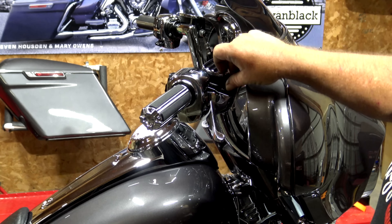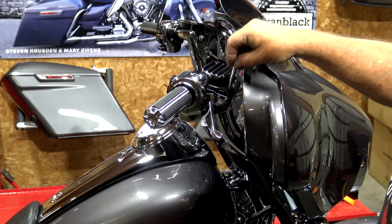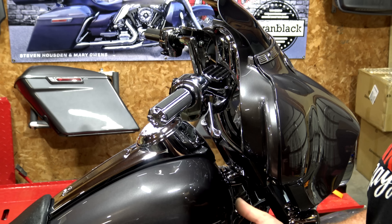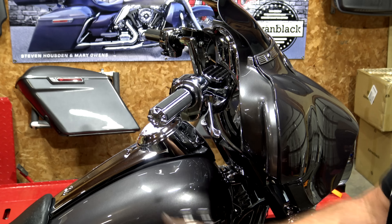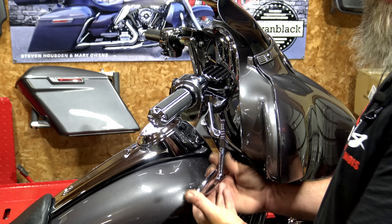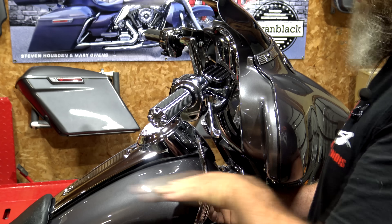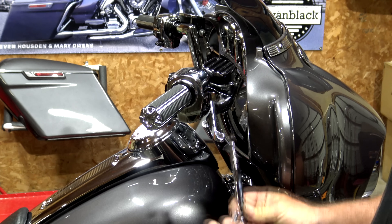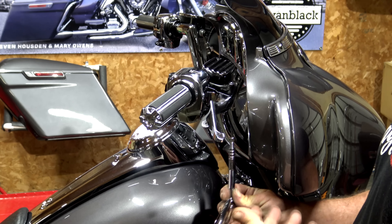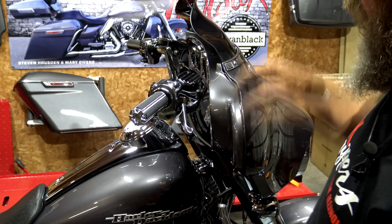You can mount it with the mirrors going up or you can mount it with the mirror going down. I had mine up before and they came way up and I just really didn't care for it, so I mounted them down. I get the question all the time: don't your arms get in the way of seeing in the mirror if it's mounted down? Absolutely not — instead of looking up to look through your mirror, you just look down a little bit and you can still see everything you need. I've had my mirrors mounted down like this for over a year and absolutely love the way it looks.